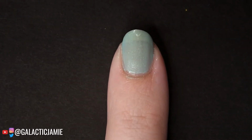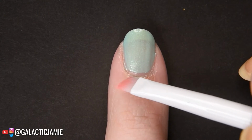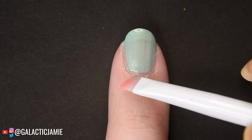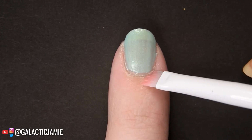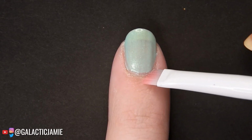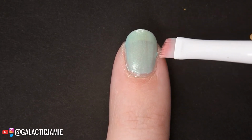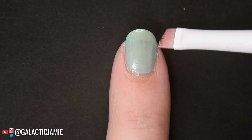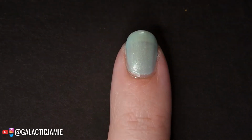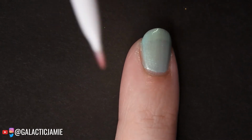And then when you get to the base of the nail near your cuticles, you're going to want to just create that round shape at the bottom, or just follow the line of your cuticle so that it's even around the bottom. I tend to leave a little space between the polish and the cuticle so that when you put your top coat on, it creates a seal around that nail polish around the base, and it helps the manicure to last longer.